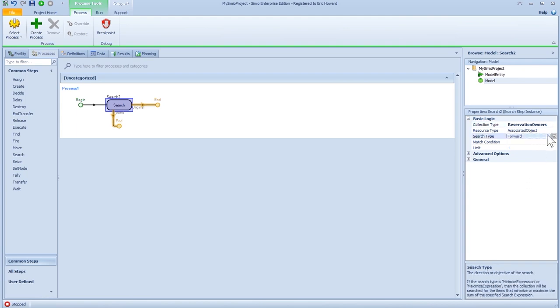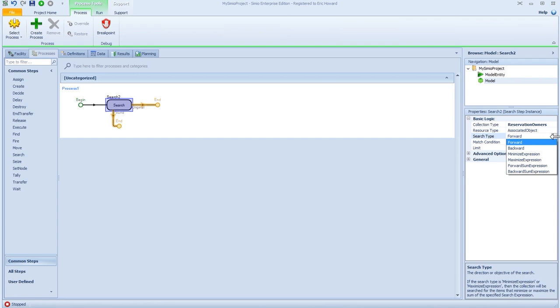3. The search types forward and backward no longer sum a specified search expression. Those search types are now simply for the most common use case of searching a collection of objects or rows of a table with an optional match condition. This simplifies the default presentation of the search step's properties by no longer showing search expression. New forward sum expression and backward sum expression search types are now provided if the expression summing behavior is desired. Search steps added prior to Sprint 166 will now have forward sum expression instead of forward and backward sum expression instead of backward for compatibility reasons.